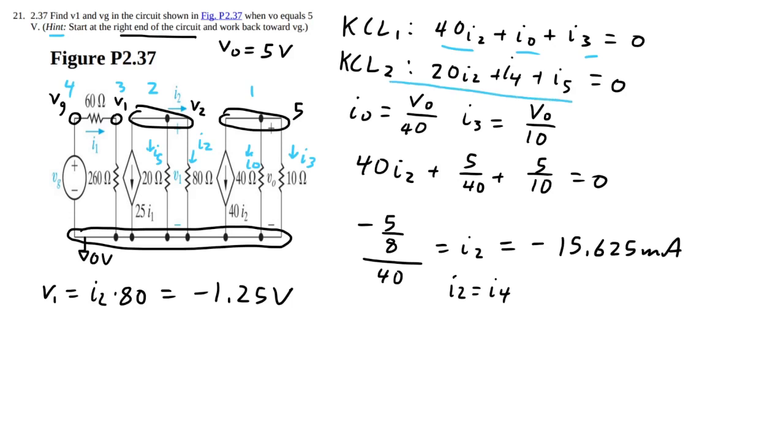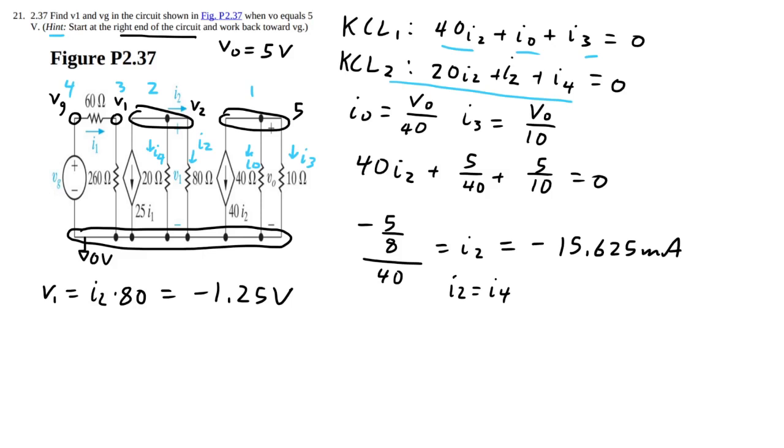So we have KCL2. Now let me once again change this to I2, and I'll rename I5 to I4. If you skipped forward in this, it's going to be a little confusing, but I just didn't notice that this was going through that. I thought it was going through the entire top node. Anyway, so we have our KCL and everything. And we're going to try and find out what I1 is, because we need to find I1 to find VG.